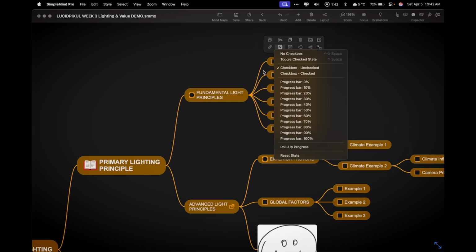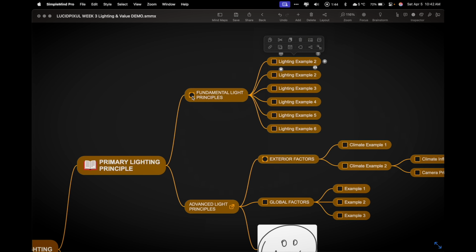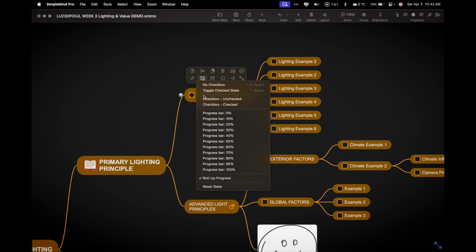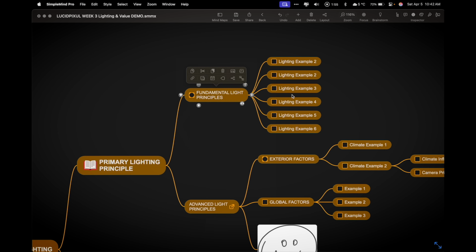Okay, and you'll also notice over here, if we go into that same section on the kind of mother node, so to speak, if I click over here, I can convert this to a roll up progress bar, meaning as I'm checking off these different items, you can see this fill up, kind of like a Trivial Pursuit pie chart type of idea. And it slowly fills up until you've fulfilled all of the criteria in this subsection, and it'll let you know when you've completed it, the level of progress that you've got here.